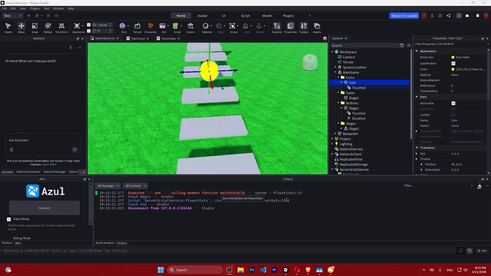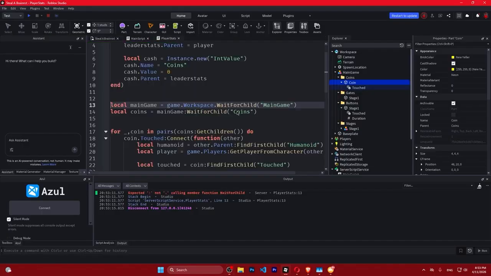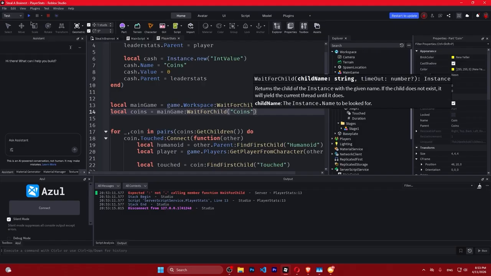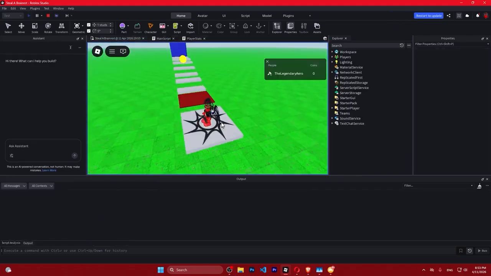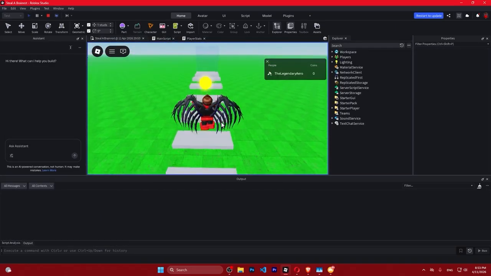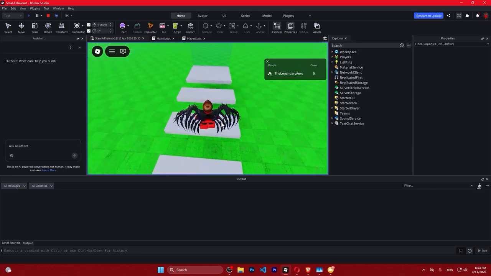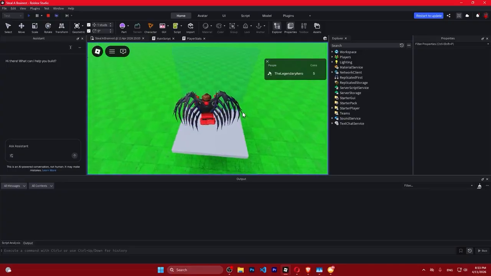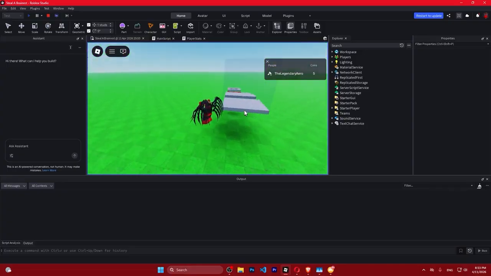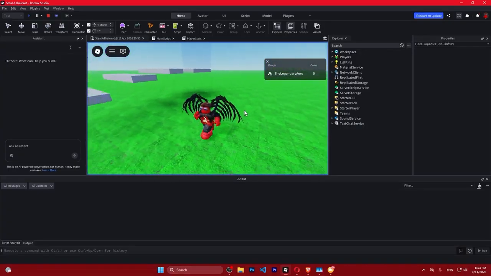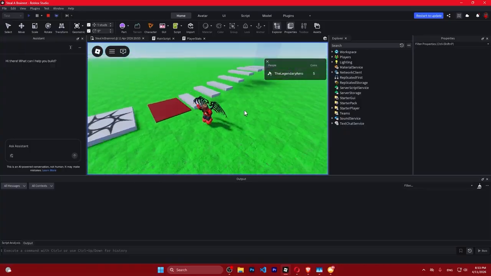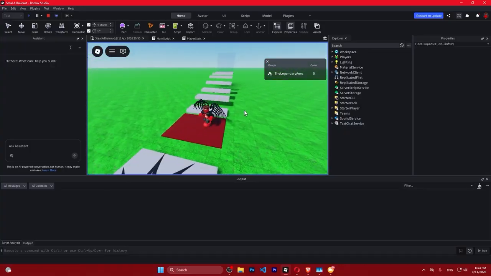So I run the game and do a small test and we see here that we got a mistake. With game.Workspace, you cannot use dot here. You need to do this kind of thing to wait for the child, which is the main game child. And let's see if it works. Okay, we pass. With the mistake fixed, boom, we took the coin, we took 5 points and we passed. So we made the game logic actually work end to end. We just did it. It's absolutely amazing.